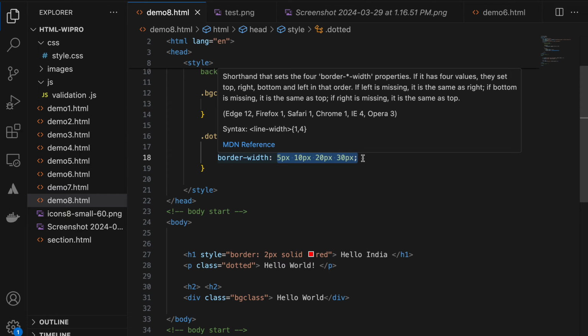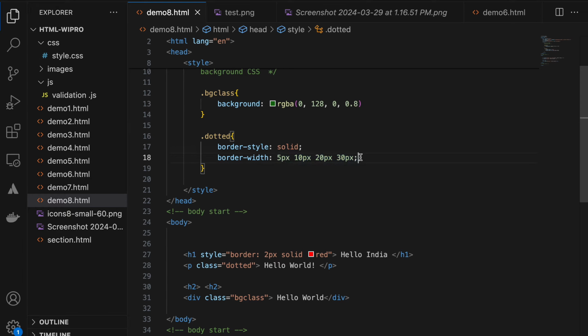Clear? Always keep this order in mind. And if you see this, it has 4 values. They set the top, right, bottom, left, in that order, right?